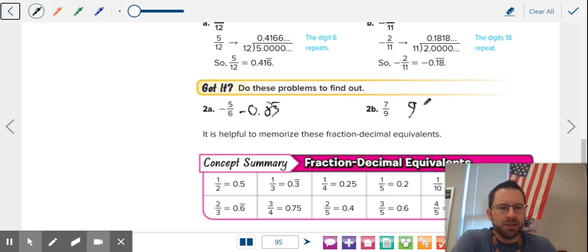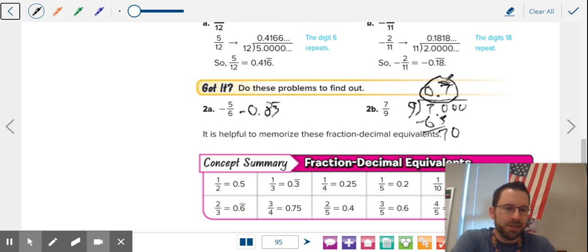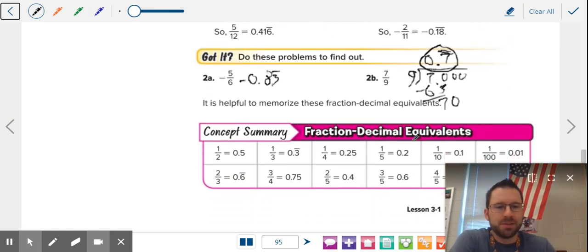All right, so when we come over here, tip that bad boy over, put the 9 on the outside, 7 on the inside. Line up your decimals, add the zeros, as many as you want. Or you can just add them one at a time, whatever. 9 can't go into 7. 9 goes into 70 how many times? 8's close, that's 72. So we're going to go 7. 63. 7 left over. Uh-oh, I already see a pattern. 70, 70. I stop. It's 0.7 repeating with a terrible bar, but there it is.